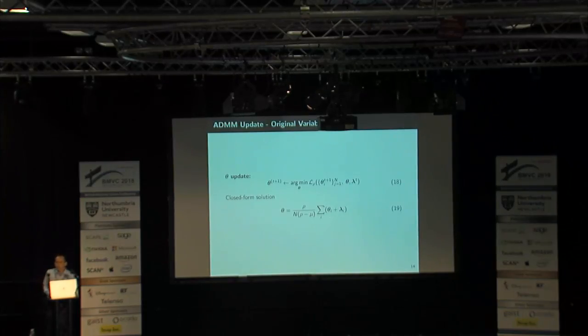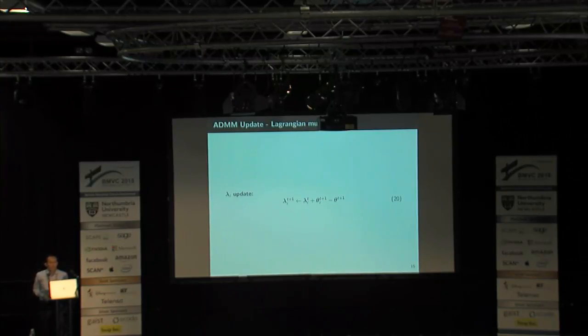After all the auxiliary variables are updated, we are now ready to update the original variable, which can be done by solving the optimization problem 18 written in this slide. Due to the fact that this one is just a convex least squares problem, this can be updated in closed form using the KKT condition, which is written in 19. Finally, we can update the Lagrangian multipliers lambda i, which can be updated as in 20. This can be thought of as accumulation of the deviation of the auxiliary variable from the original variable.